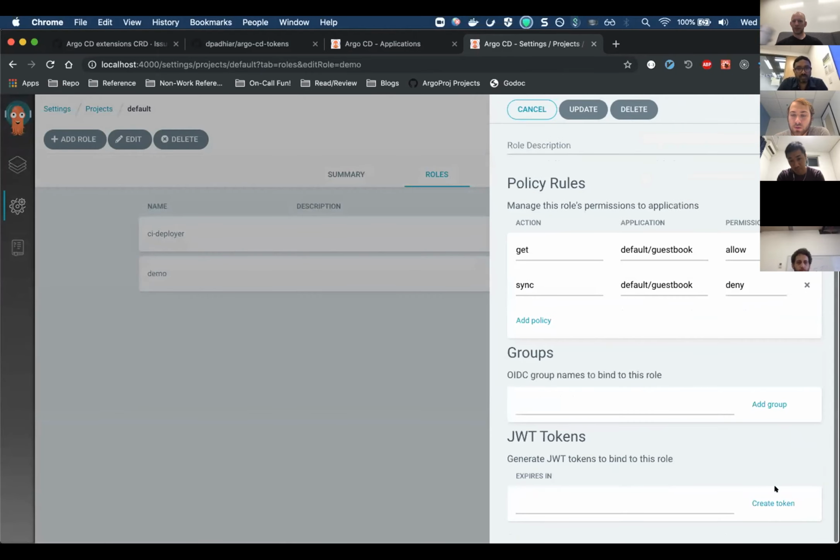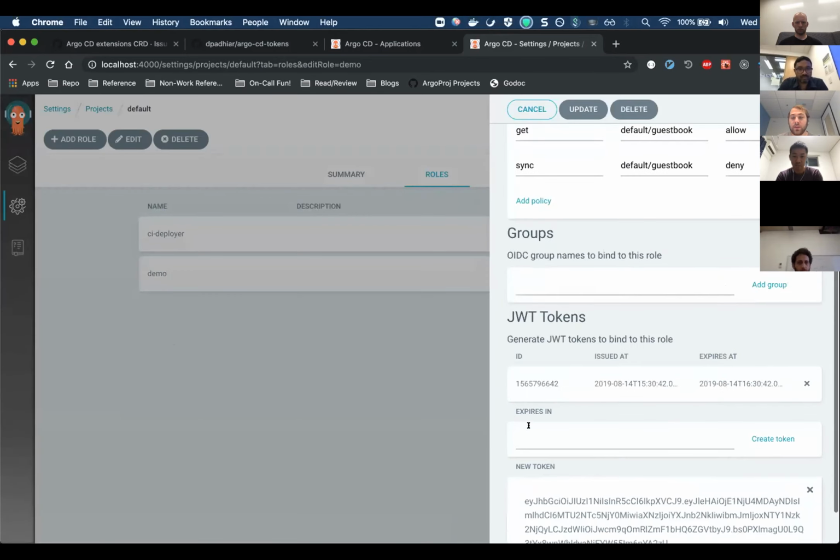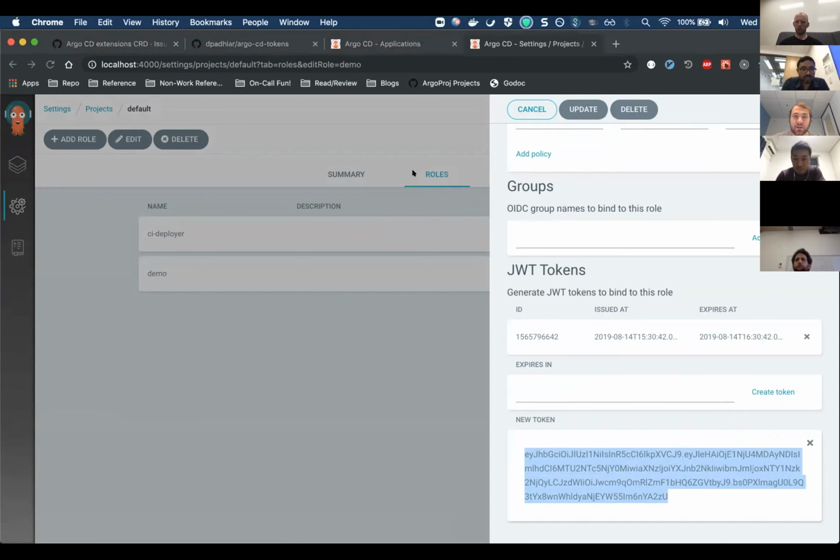And within the role, to create a JWT token, we'd have to enter some time frame here. So say 1 hour, click OK. And then the token's issued, and we'd have to go store this token somewhere. We took a look at that and decided that this process isn't solving all of our users' requests, and it isn't really in line with the declarative nature of Kubernetes. So with this token CRD project, we decided to take these steps and automate them through a controller.